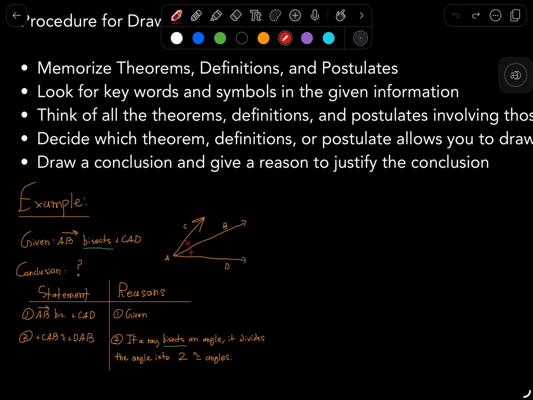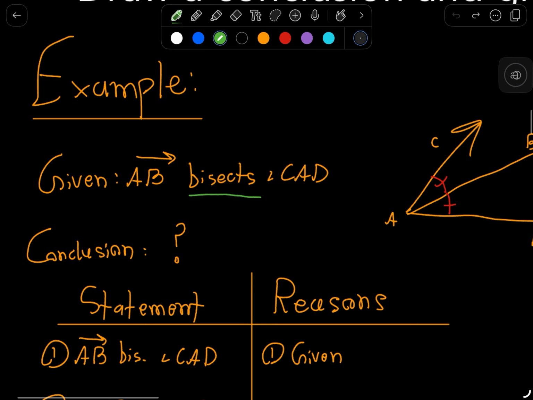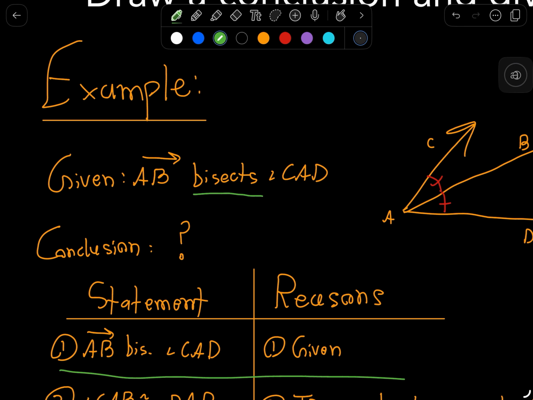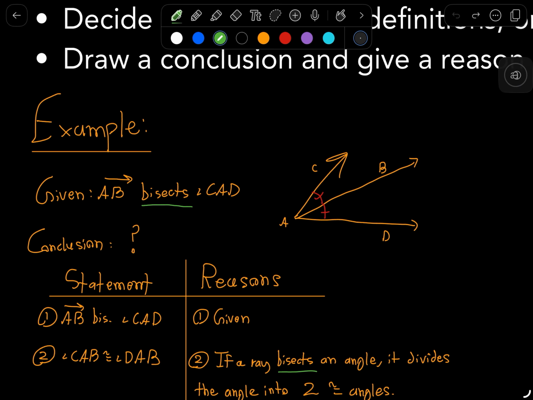And then after that, you have to decide which theorem actually works. To do that, you have to start the proof itself. Our first statement, remember with that five-step process I told you about in 1.4, is to write your givens down. So you write AB bisects angle CAD. Second, what can you say? You know it bisects angle CAD. In that case, you can use an angle bisector theorem. And if you don't remember what that is, again, watch that specific video.